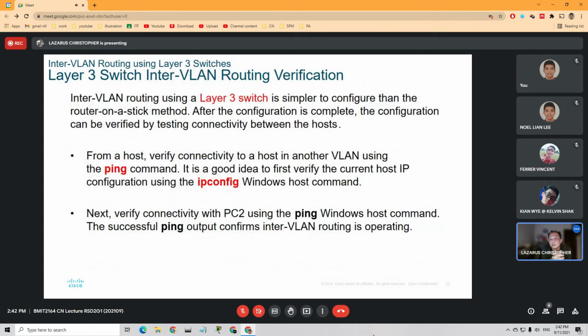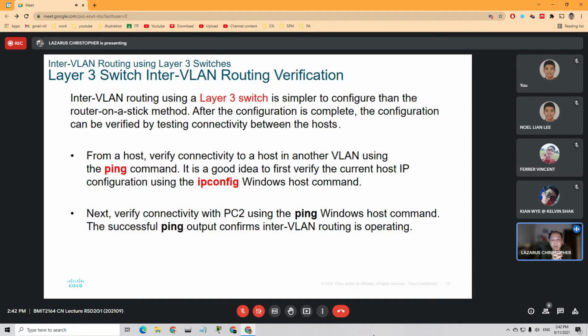You have to configure the trunk link on the switch connected to the router, and then you have to configure the router sub-interfaces and so on, and then you enable routing in the router. So it's a little bit simpler to configure a layer 3 switch compared to router on a stick.